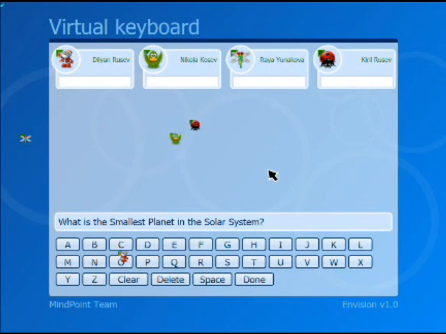Another type of activity which we have created is the virtual keyboard question. Here the students give their answer to the question by using the virtual keyboard, which can contain not only letters but also special symbols, numbers, and whatever the teacher can think of. This type of activity also supports asking individual questions to the students. And it again is up to the teacher to decide whether to ask an individual or a common question.